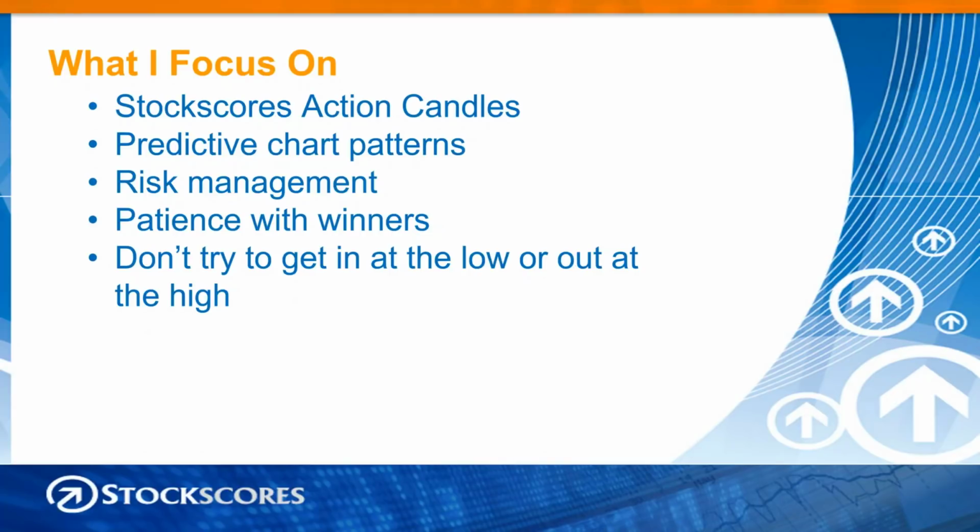We don't want to let small losses grow into big losses, but we also need to give stocks a little wiggle room. It's not okay to sell at the first sign of weakness. Often stocks will pull back for a month after I get an entry signal on them before they finally start to move. So we have to have some patience, but not too much patience. And going into every trade, I know where I'm going to lose my patience. At what price level will I get out and move on? And we can't pick that number arbitrarily.